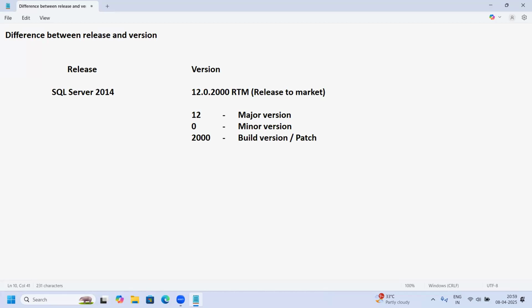How will it be if it is connected with 2016? 12.0 is 2014, so 13.0 is 2016. Simple. I'm making a comparison so that you can understand it in a better way.